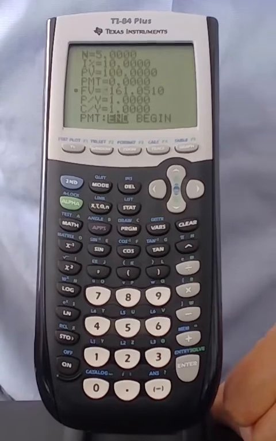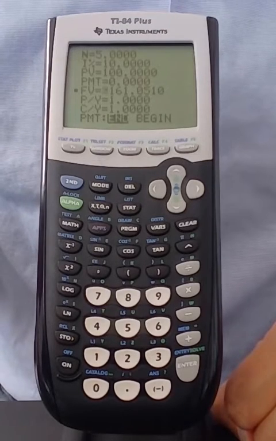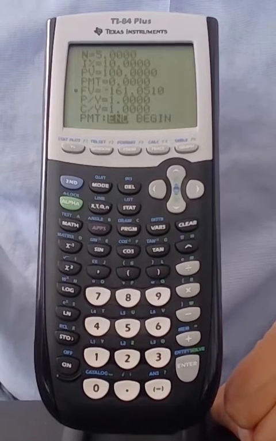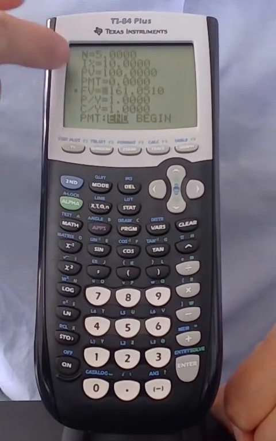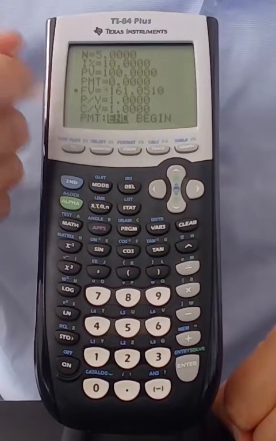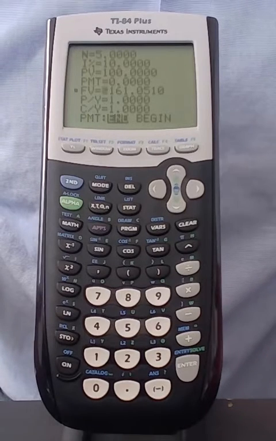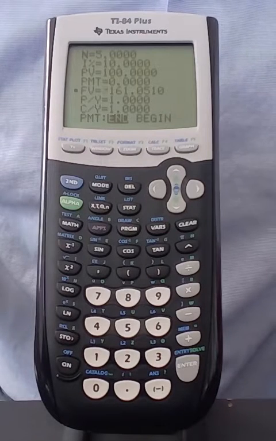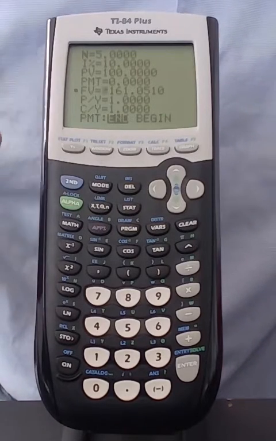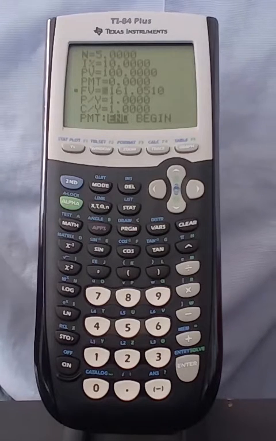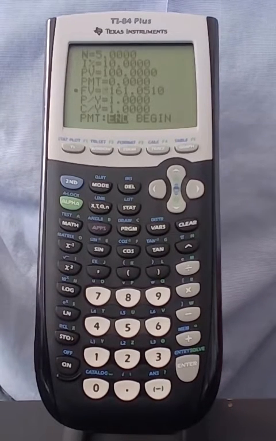Now the calculator adds the negative sign in front of the answer because this is the way the calculator thinks. The future value of a positive number does have to be positive. But the calculator is adding the negative to convey that if you receive $100, since we put in $100 as the PV, you will have to pay $161.05 in five years. So it basically puts the problem in the real world. It's interpreting our positive $100 up front as receiving a loan and it would say this is what you would have to pay back. So you could say that in a sense the bank where you're depositing the money is borrowing your money and then it's going to have to pay you back $161.05 in five years when you withdraw.